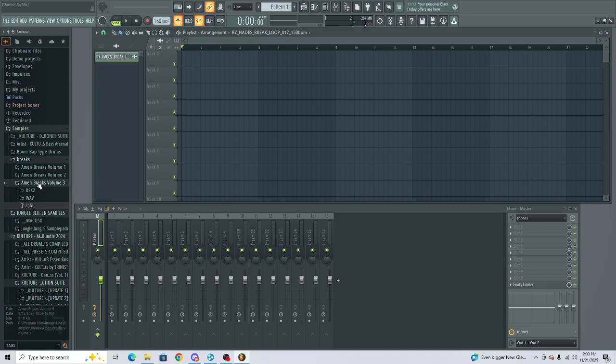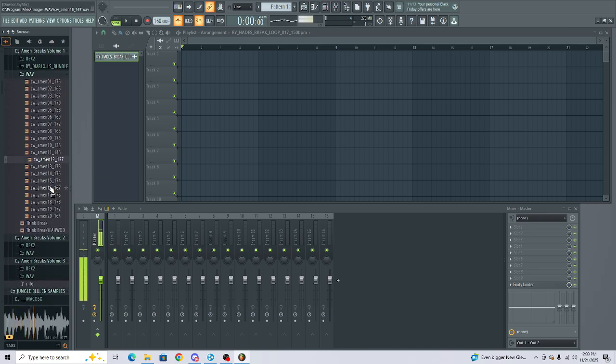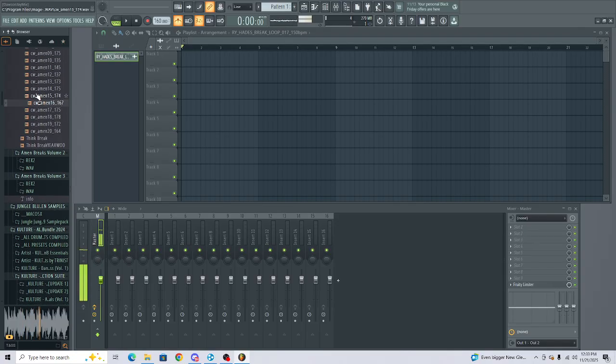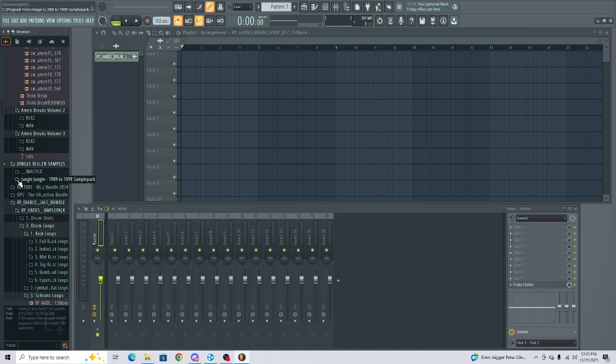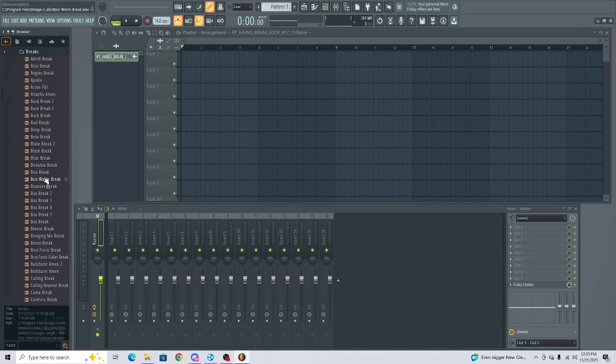So I've got a couple different almond breaks. They're all pretty good. Let's see if we can't find one. There's this Blue Marten sample pack that's very popular. Everybody has been using it, and for good reason. And I suggest downloading it too because it's perfect for making jungle music. In fact, we'll find a break from there.